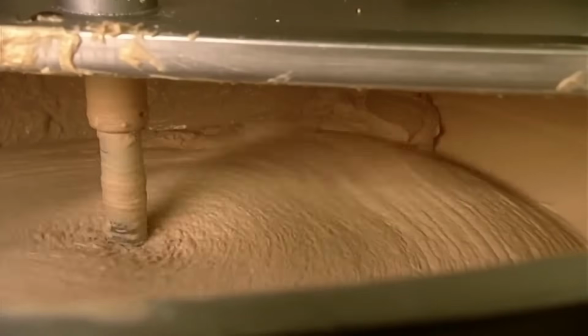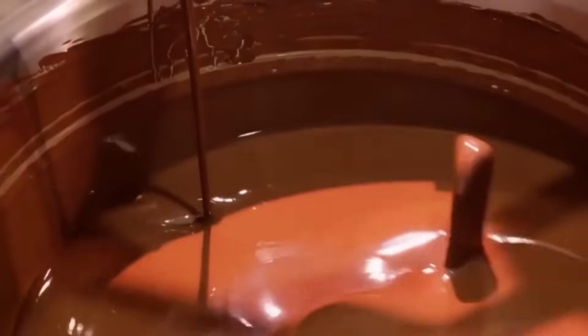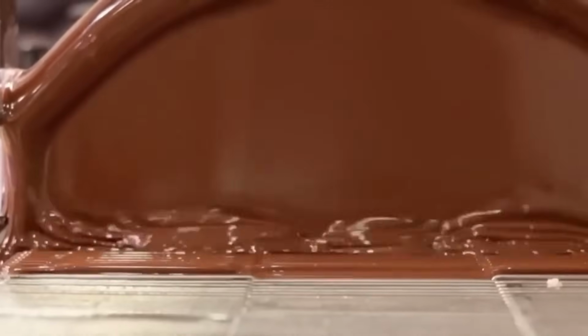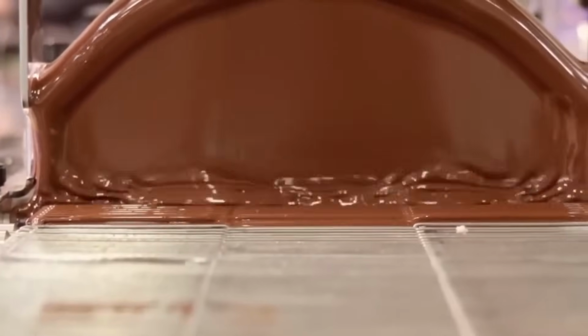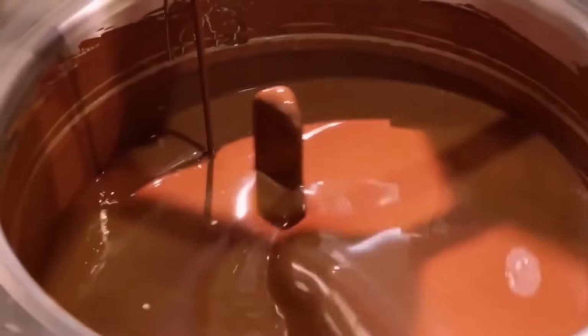Once blended, the peanut butter filling is pumped into chilled hoppers and held at precise temperature, typically between 60 degrees Fahrenheit and 70 degrees Fahrenheit, so it can be extruded or deposited with exact weight and shape control. Temperature consistency is crucial here. Too warm, and the filling becomes too soft and spreads when deposited. Too cold, and it hardens and resists clean shaping, risking damage to the chocolate cup.